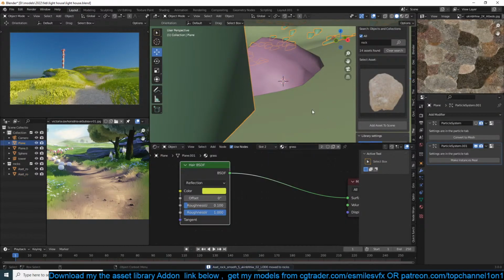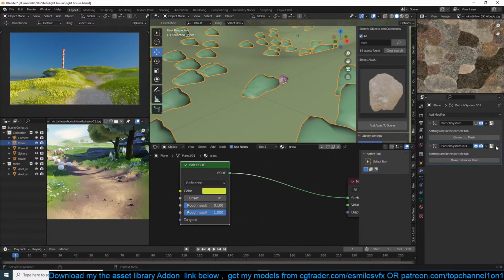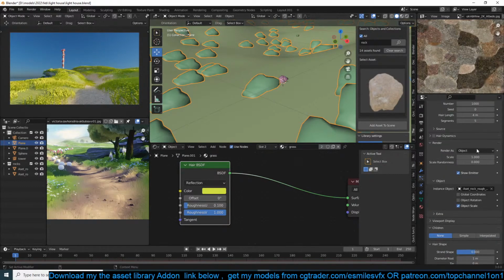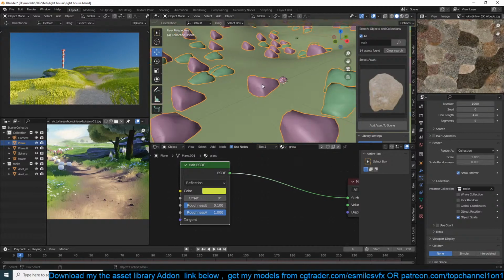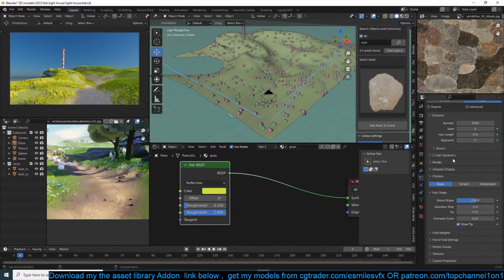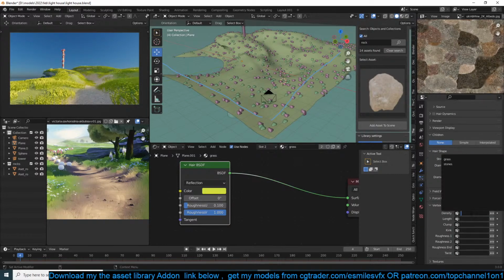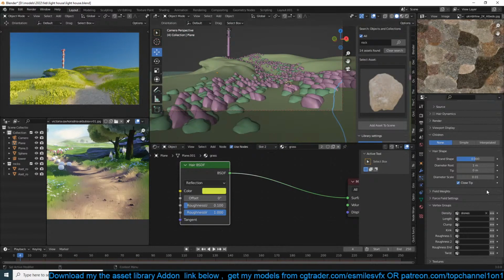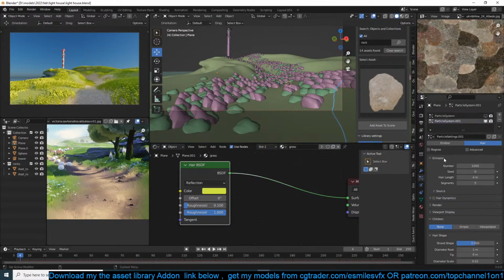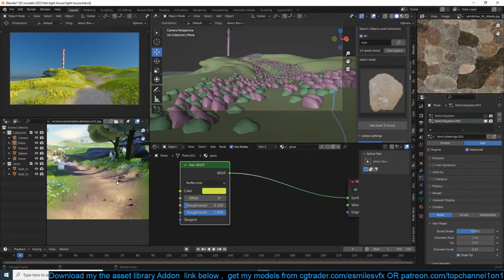So for our particles, instead of using one rock, we can use an entire collection of rocks, and we want them to use the stones vertex group.